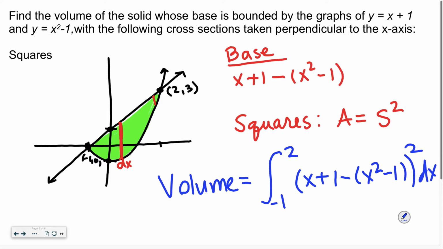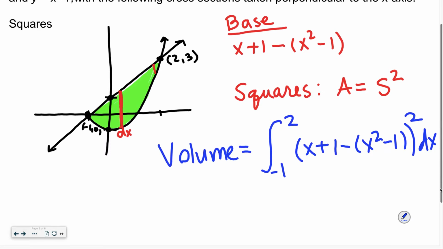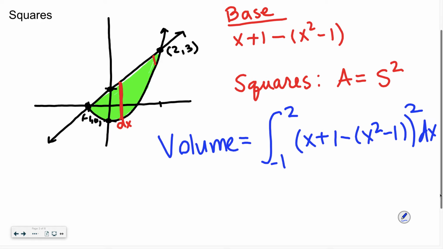Type it in Math Night. Are you saying that answer squared is what it is, or that answer is the area? This is the area because this is our base. Right. So for the area, we square our base. And so this that I'm underlining in green, that is the area of a square.